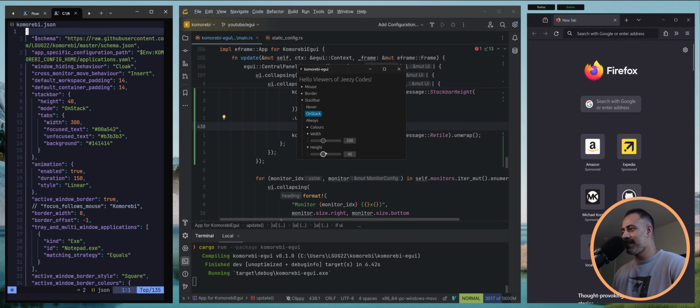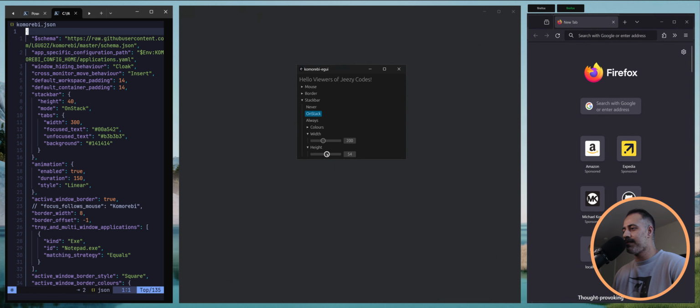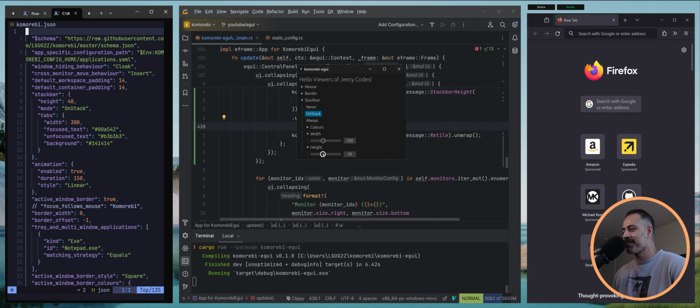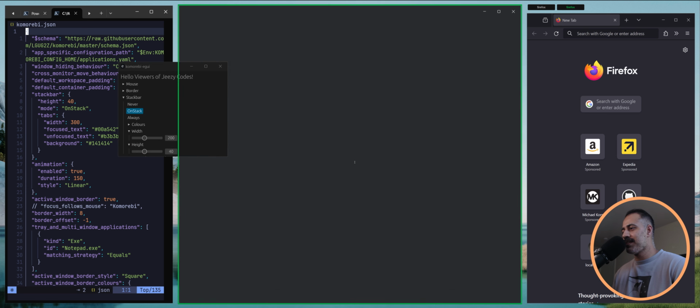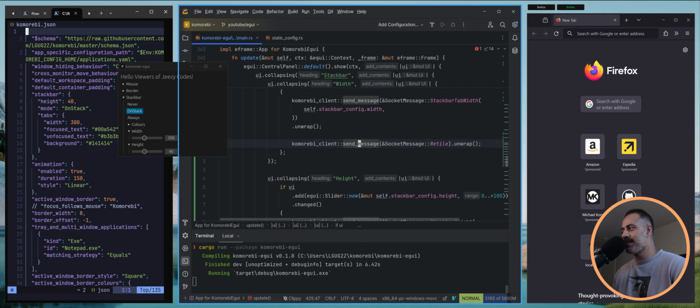Okay, and then the height. Dope. So I wonder if we do need it for the height though, because that doesn't feel good. So maybe we take it off of the height and the width.